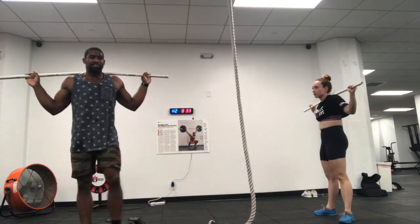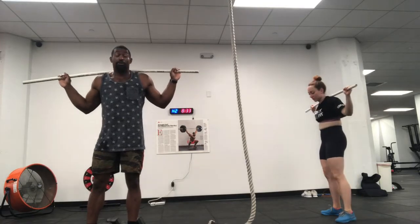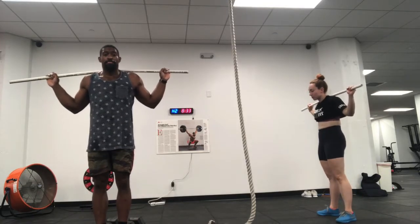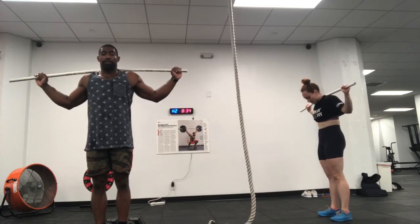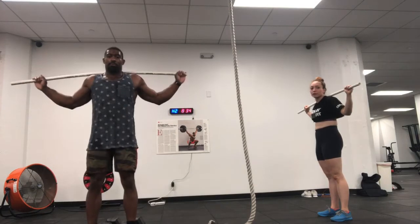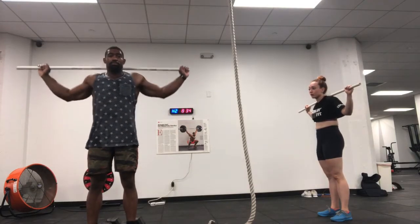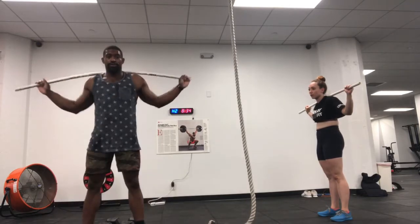Now we're going to go into a snatch balance. We will be doing these during our conditioning or our skill portion this morning, so let's practice a couple. We're starting with our feet directly under our hips. Then we're going to jump into a squat position and catch the bar physically over our head. Remember, we're not physically pushing the bar. The goal is to jump and catch it overhead. Does that make sense? They say with enthusiasm.